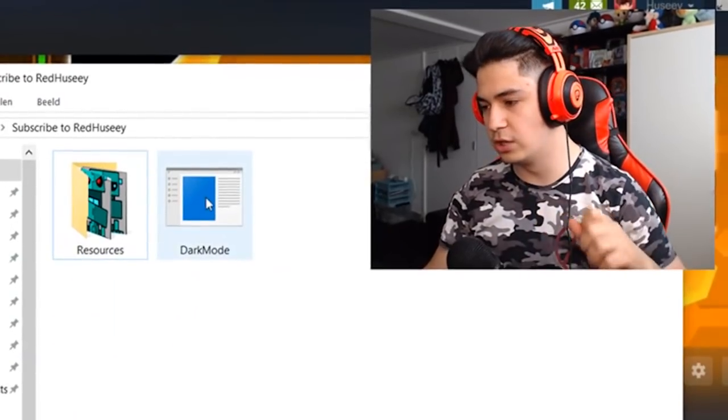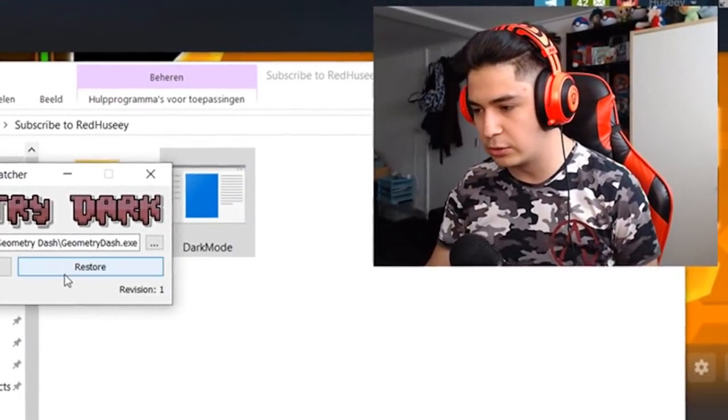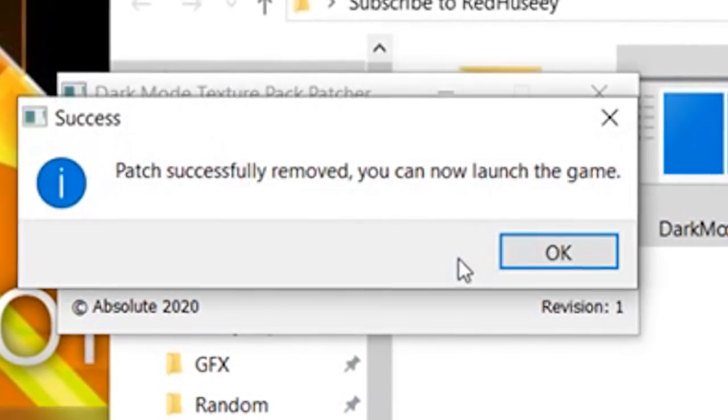And after you're done with that, you launch the dark mode tech spec. I've already installed it, but I'm going to show you guys how it looks before. If you ever want to uninstall the dark mode tech spec, all you have to do is go into the patcher and click on restore. Okay, so now it's restored, and let me launch Jump Dash so I can show you guys how it looks without the tech spec.